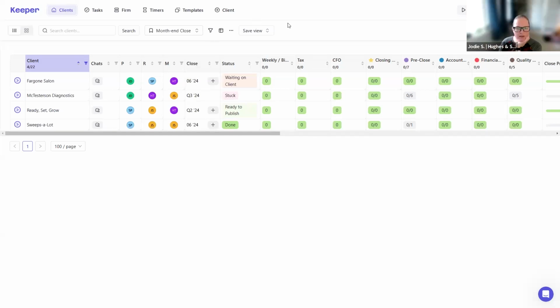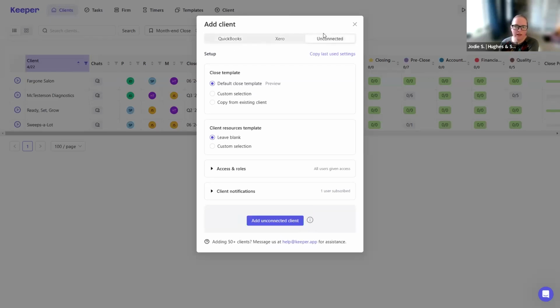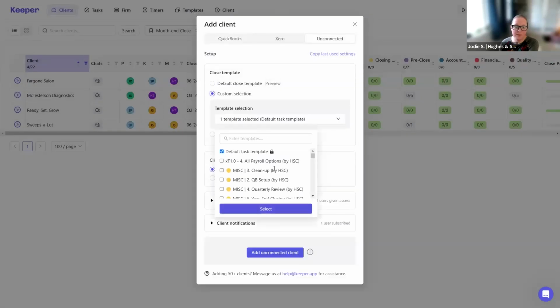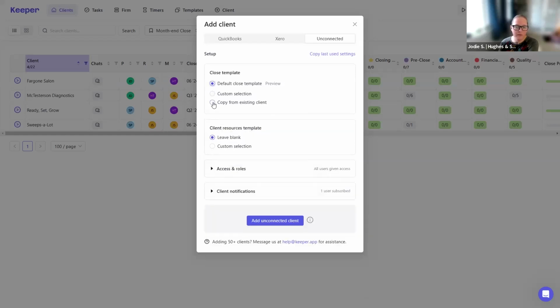While you're looking for the next few questions here, I'm just going to show where and how you would do that unconnected. We showed you the screenshots, but I just wanted to give you the look through it here as well. Up at the top, click on client and then scoot all the way over to unconnected. You can still choose what you want in here. You can preview what that's going to look like. You can still choose a specific template. So if you are onboarding or doing a diagnostic review or cleanup or whatever it might be, you can still select those as well. And of course, you can copy from existing clients. All of that's still the same.